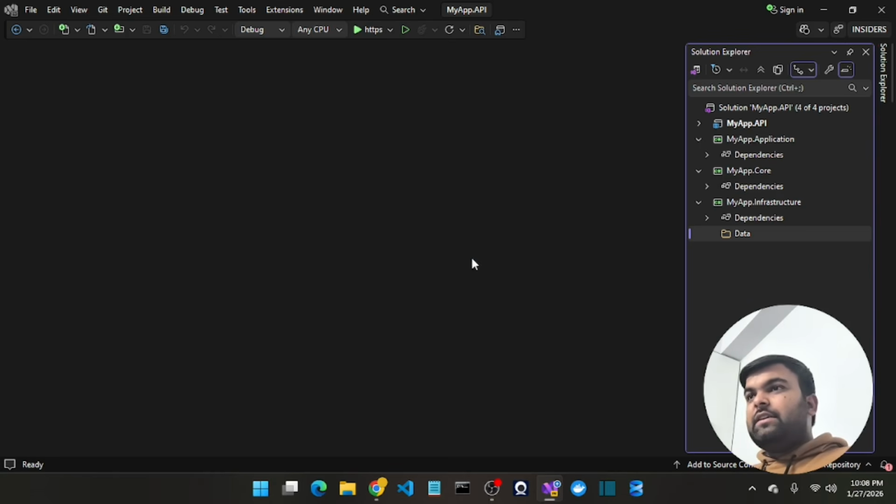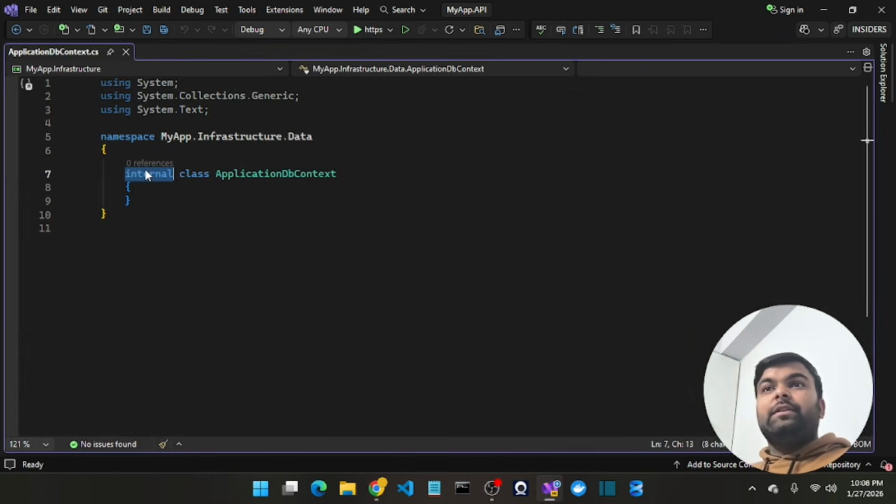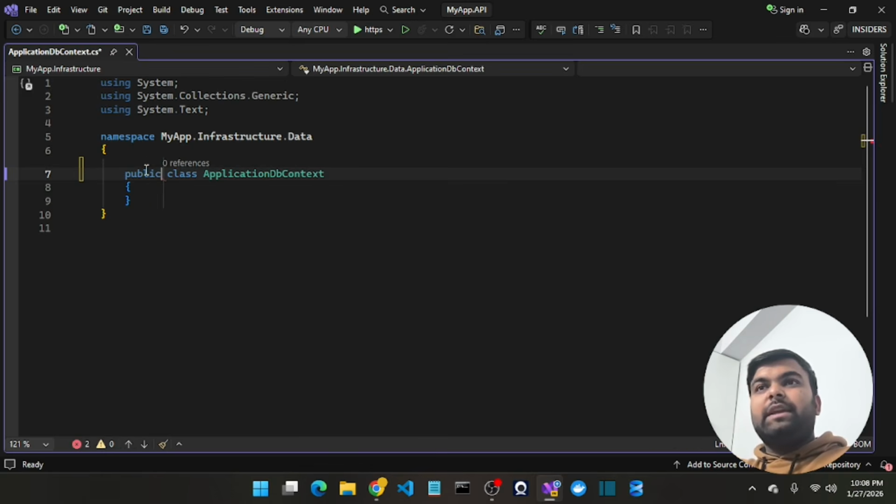Super. Click on the Add button, and simply make it a public class ApplicationDbContext.